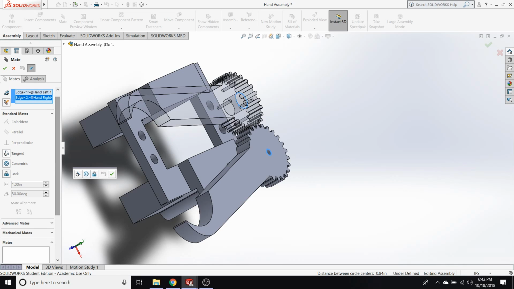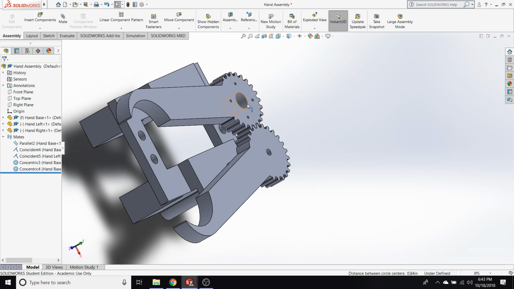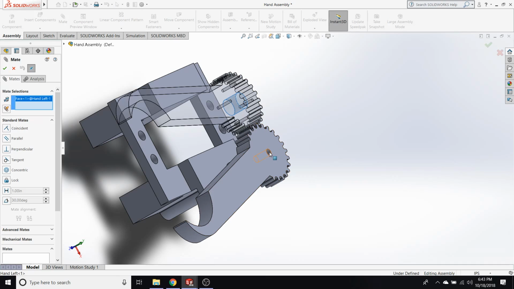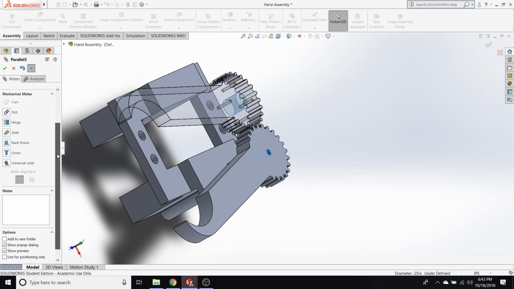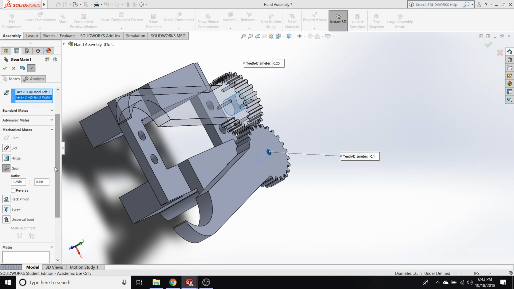But there's lots of different mates we can do. We could make them concentric, but there's another mate already, so we don't want to do that. Under mechanical mates, you'll find the gear mate.